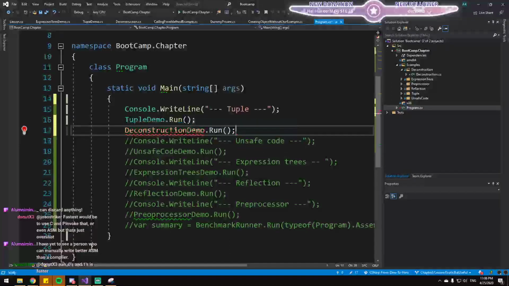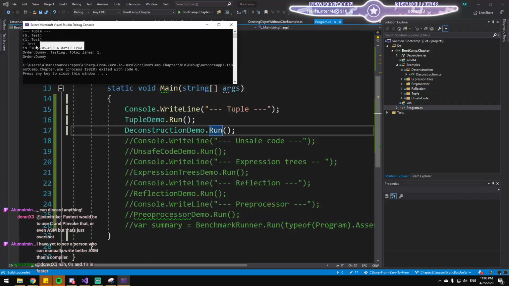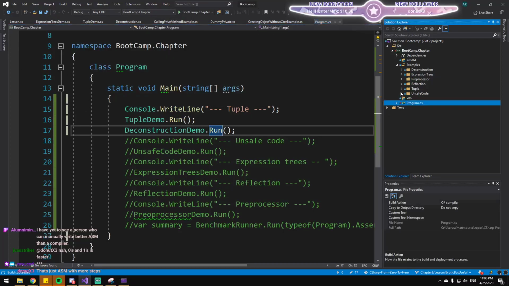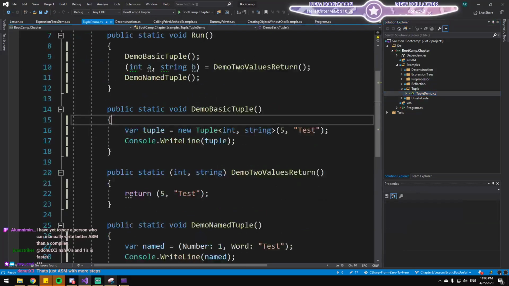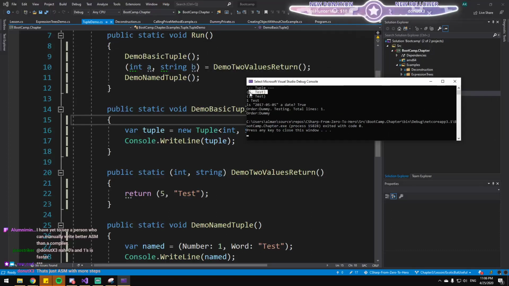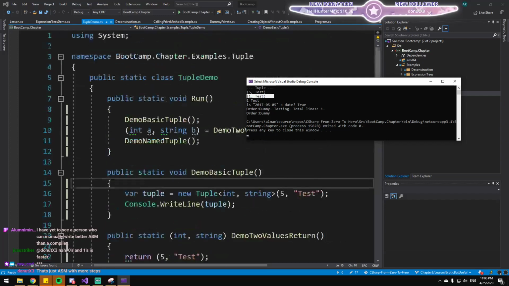Okay. If we run the examples, you can see that it's as expected. And one more thing about tuples, it's quite interesting to see that they actually get printed with brackets. That's the default implementation. They implement ToString by themselves.